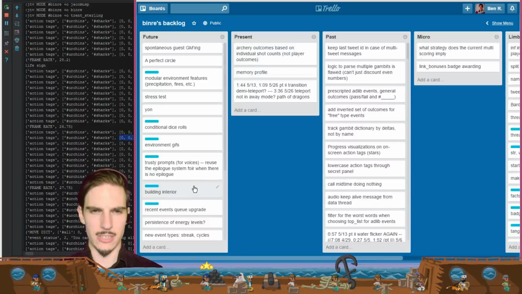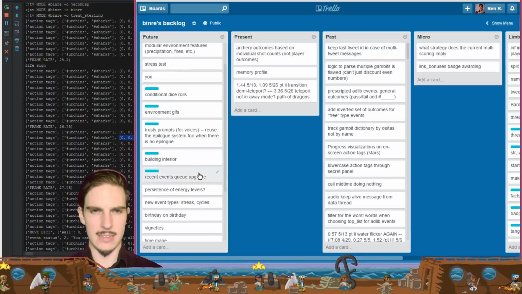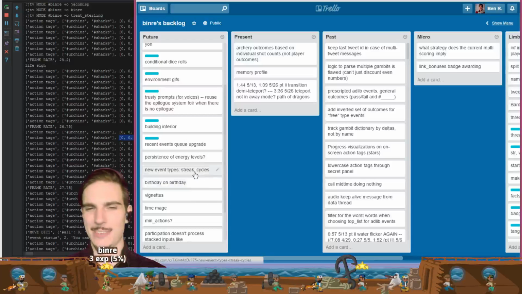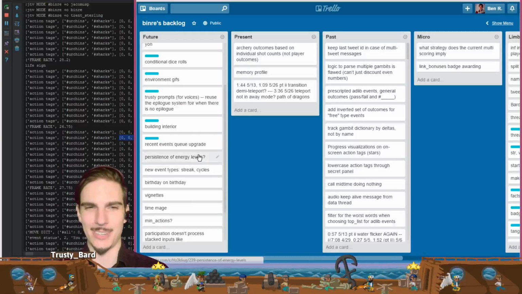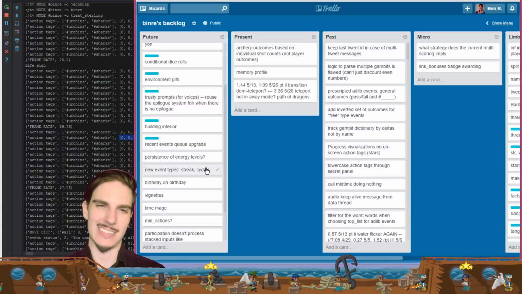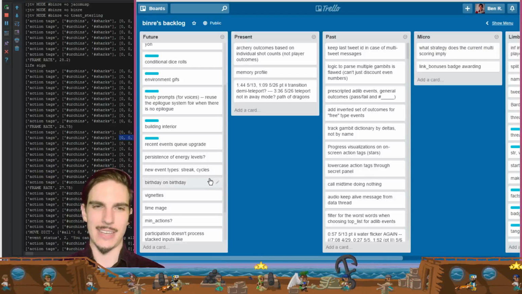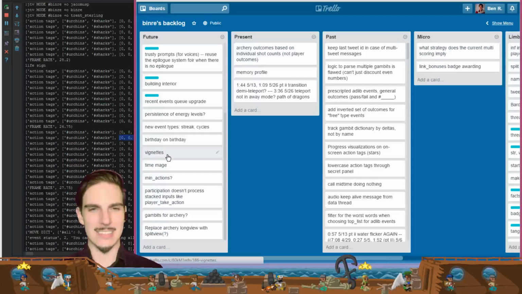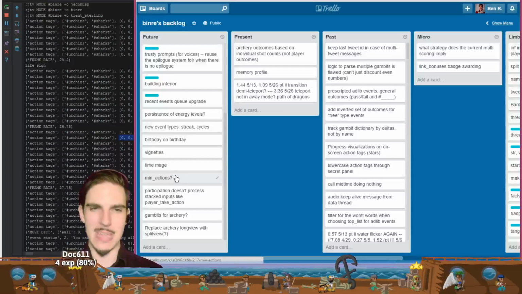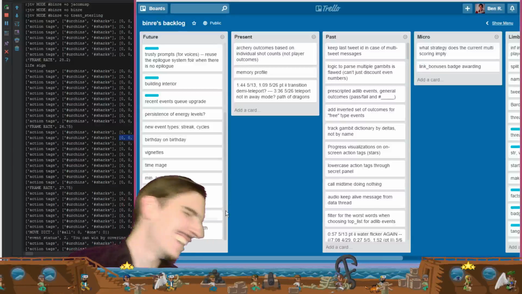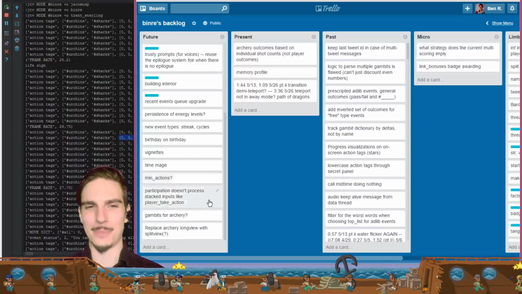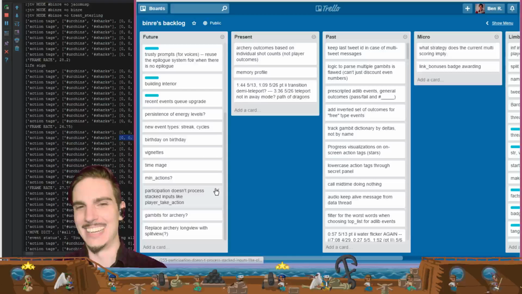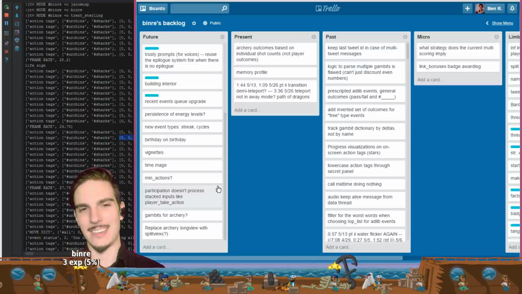Alright, so building interior. Recent events queue up. Nah. Alright, so this is the level of stuff where technically I guess I want to do that at some point. But persistence event, yeah. New event types. Wow, yeah. No, this is okay, this is vignettes. Oh yeah, no, I know what that is. Alright, this stuff is comedically unimportant. So I'll just ignore that.